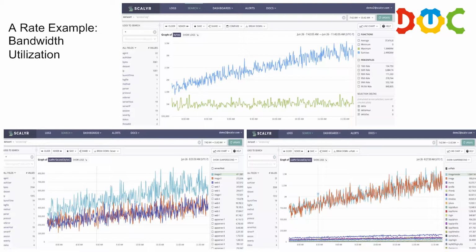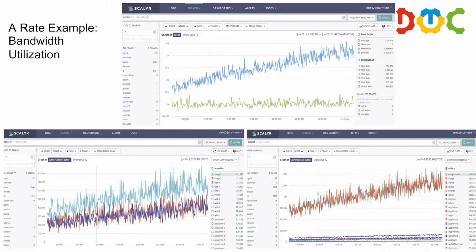So we can break this down and start looking at this and drilling into the information that's hidden inside this bandwidth. And what I've done is I've looked at the first one that says, what is server-wise using my bandwidth? I've got 23 different servers that are driving about 63 different applications across those application services in this model. And so I look at this, and the big one is imaging. Images are big, they take a lot of bandwidth. But if you notice, if you can read it, I know it's really small print here, Web Server 6 is actually right up there with the top of the two image servers.